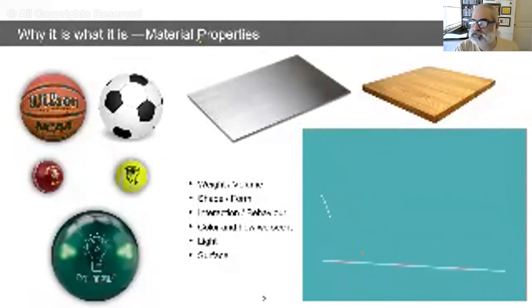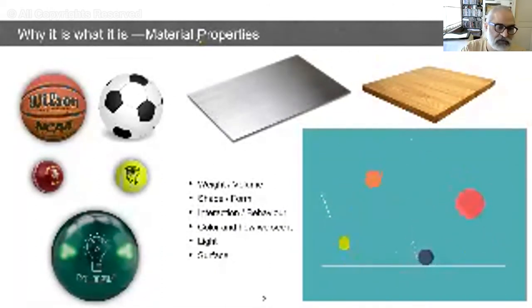So if you look at this drawing, the illustration or the movement that you're seeing over here of different types of balls that are jumping, that are bouncing, you can pretty much make out what these independent balls must be made of. There is a spongy ball, there is a heavy ball, there is a tennis ball, there is a beach ball. Because of the way that they are bouncing, you can feel the weight of the ball here. This is all illustration, it's all drawing. There is no live action here.